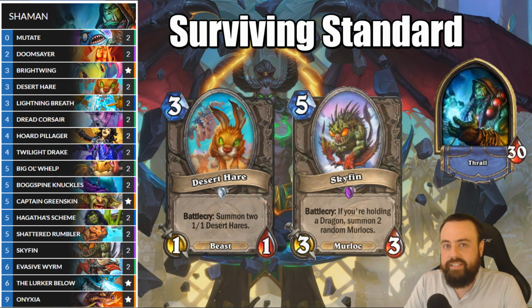A lot of the cards in the deck are good to evolve, but we play some specific evolve cards. That is Desert Hare, 3 mana, make 3 1/1s, but they all cost 3 mana, in which case they would all turn into 4-drops when we evolve them. Pretty great deal there. We also are playing Skyfin, which you can play normally. There are dragons in this deck, but it really is good when you evolve them because you evolve into a 6-drop immediately and you evolve the 2 Murlocs.